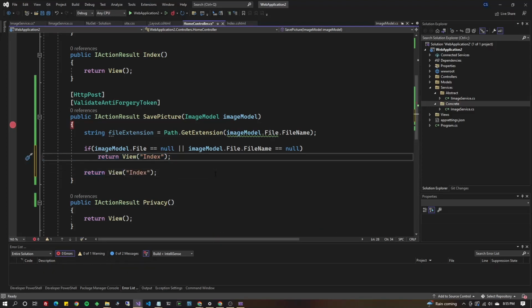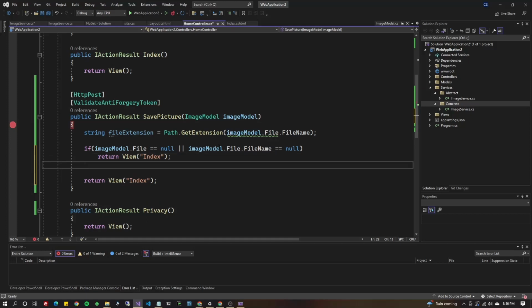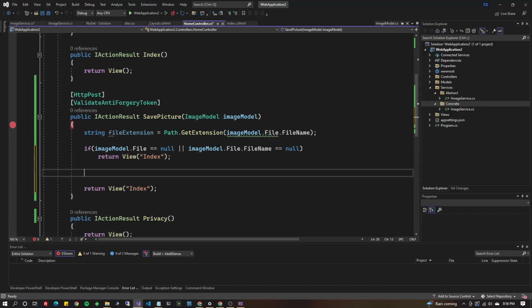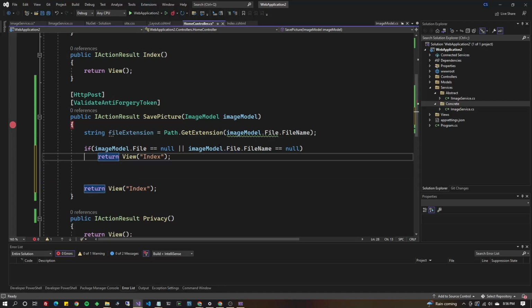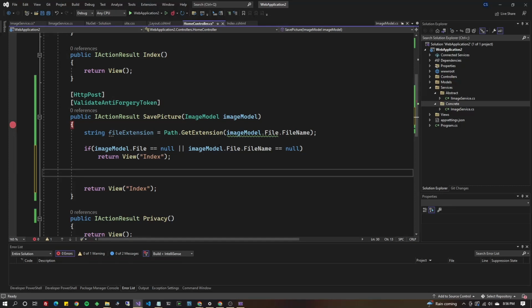This is one of those places where we would set the view bag or something in the image model to say, hey, we didn't like what you sent, let's update the view with an error message. But for right now, let's just get out of here if it's not a valid file. If it is a valid file, it's going to get into this code block here. So here we can do image service dot, and we'll call our method. Now it's not going to be available because it is a service and I have not injected it yet into my controller. So let's jump ahead to that, and then we can come back to calling our method here.